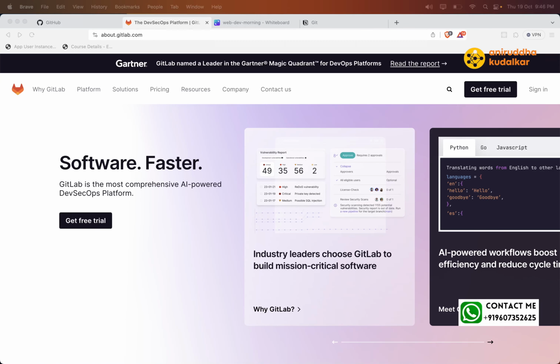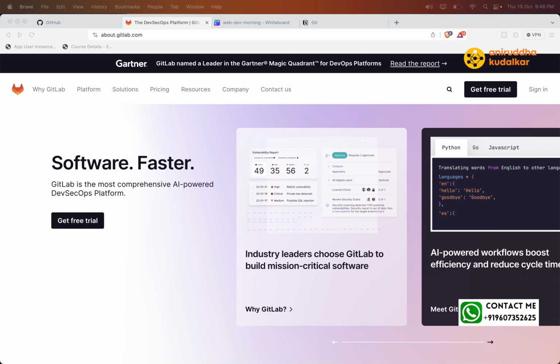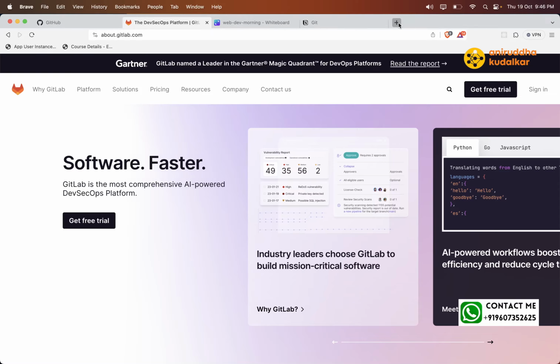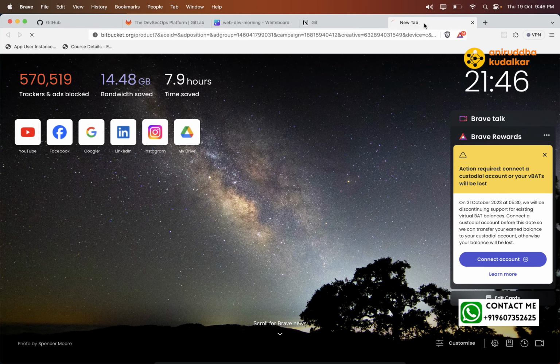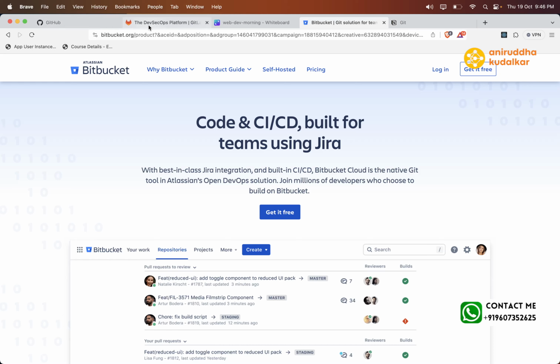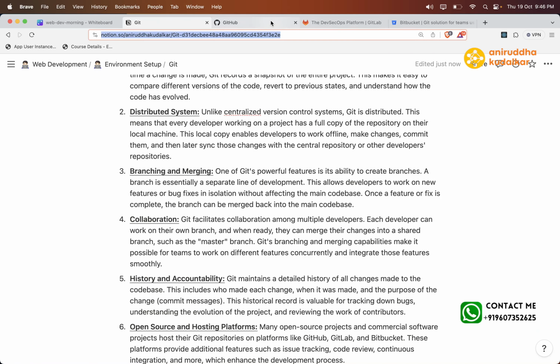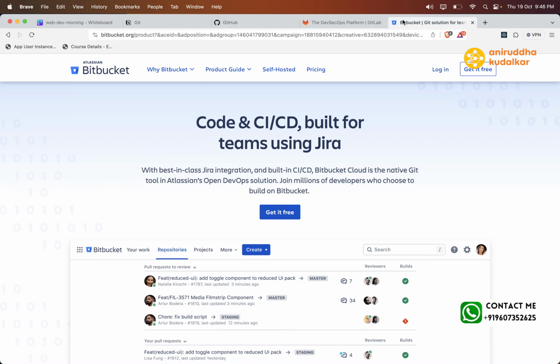Another more commonly used one is Bitbucket. So all these are softwares: GitHub, GitLab, Bitbucket, and there are many others. They follow the idea of Git, so they have provided their own features also.